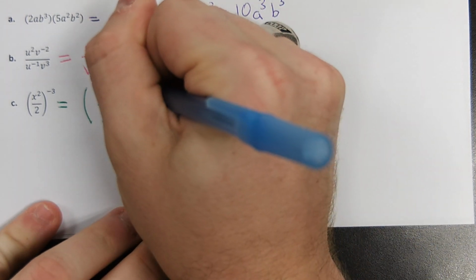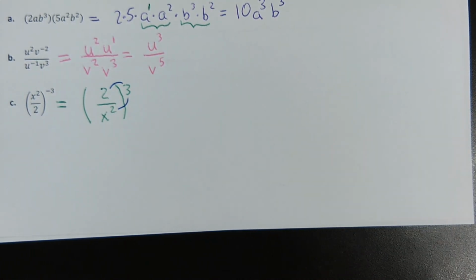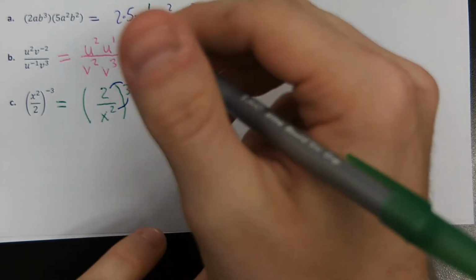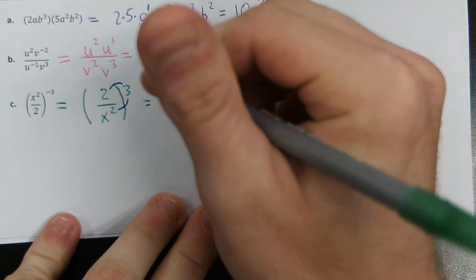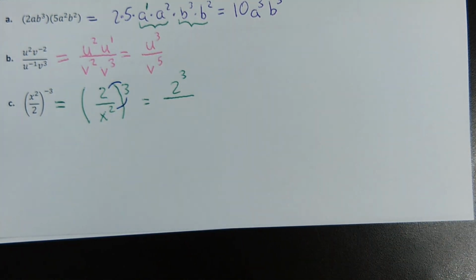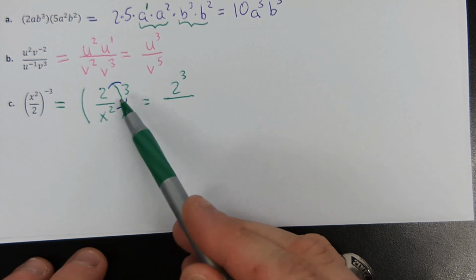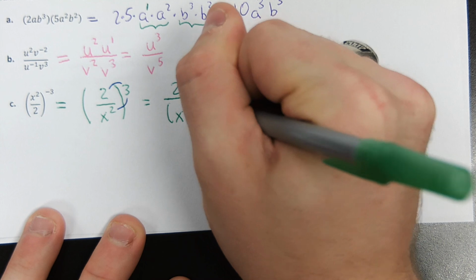I will apply this third power to both the top and the bottom. But they're going to work differently for the top and the bottom. See, on the top, on the numerator, I just have a 2. So what I'm saying here is I'm going to be working with a 2 to the third. I will show this step just to have detailed notes. If you can skip over this step in your homework, I'm fine with that. I just need to see that you actually knew what you were doing. If you can skip some work, fine. I'm cool with that. But then down here, what we're dealing with is a power to a power. So I am going to show this in one extra step so that I can highlight what rules we're using.